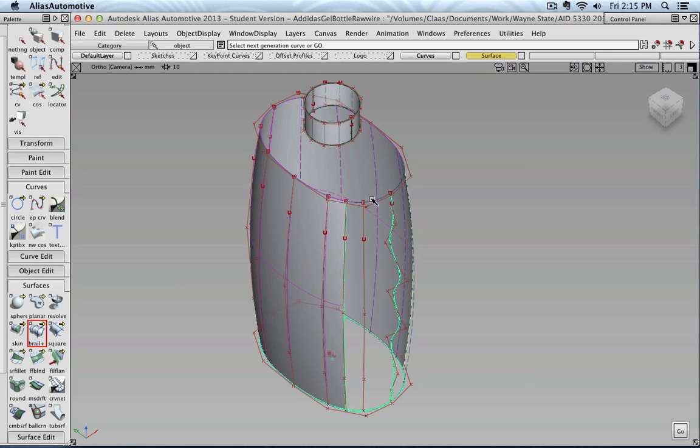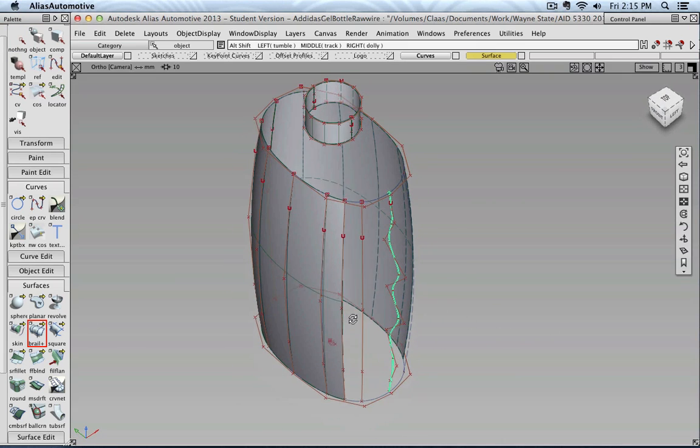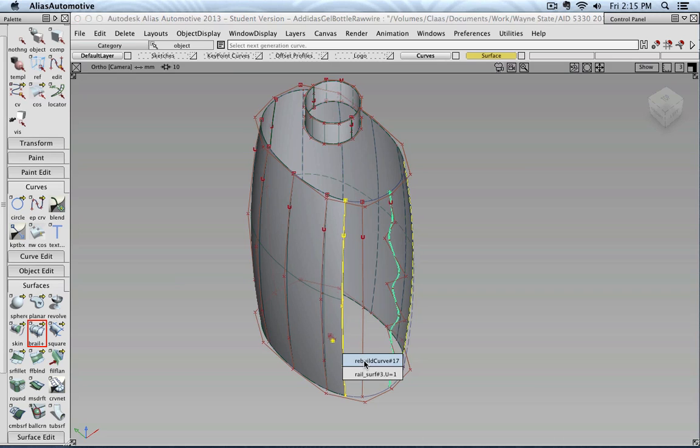And then select my two rails. Oh, I was still selecting the generation curves. So generation 1 and generation 2, spacebar, rail 1 and rail 2.